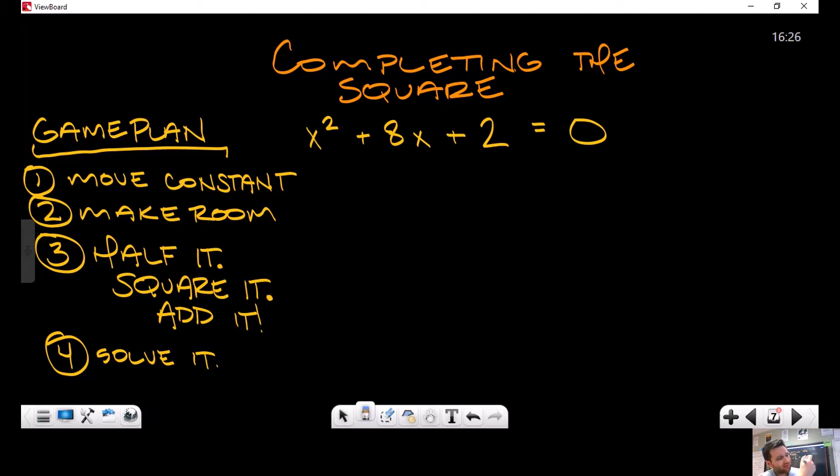If you haven't seen the behind-the-scenes video about why this stuff works and why completing the square is literally completing a square, I'm definitely going to recommend you go check out that video first. I'm going to do some examples here, two of them to be precise. These are pretty basic examples of completing the square - it definitely gets trickier, but we're going to start here. We'll get some more videos later next week. So let's dive right in.